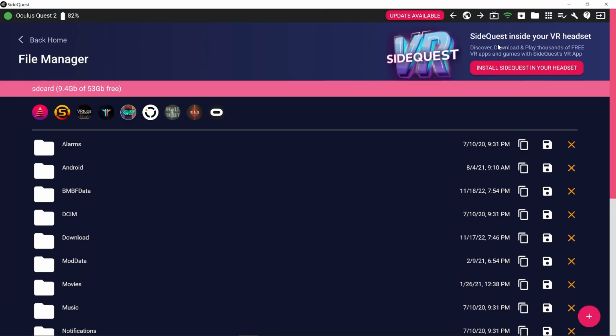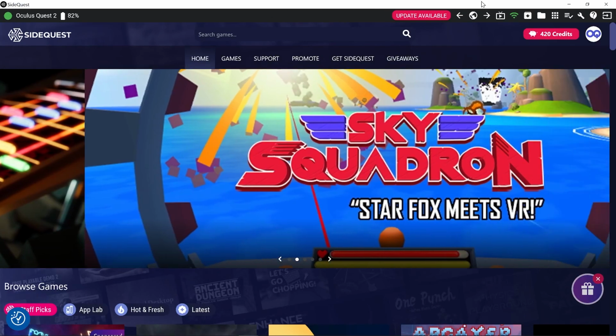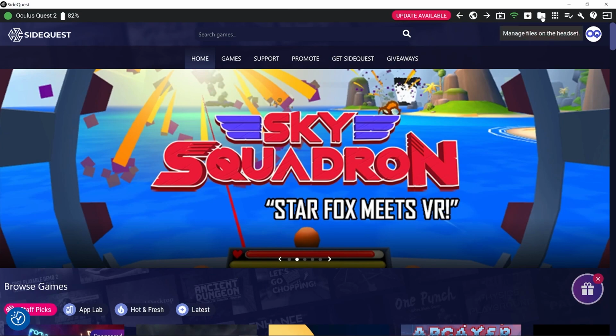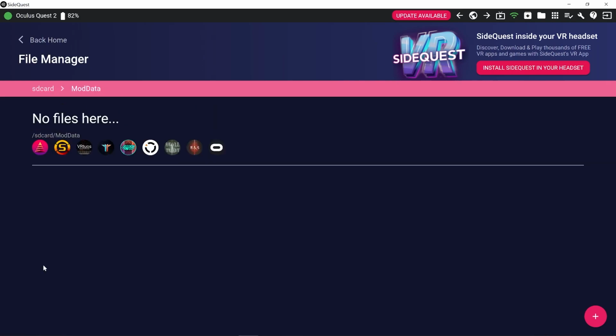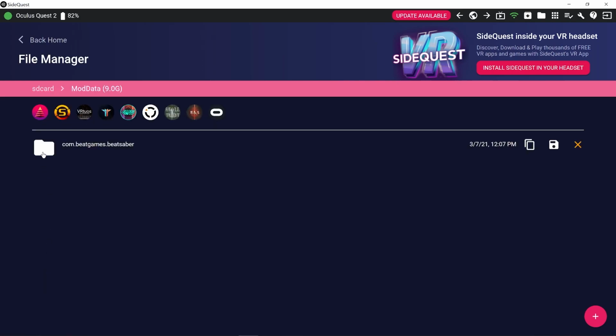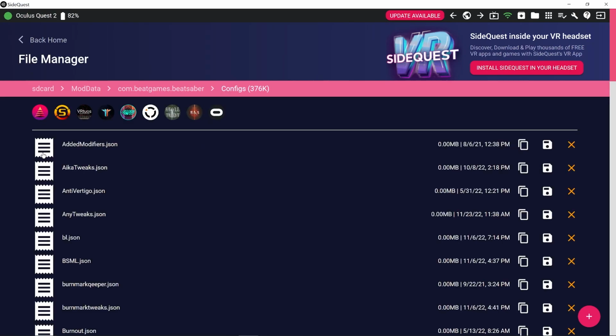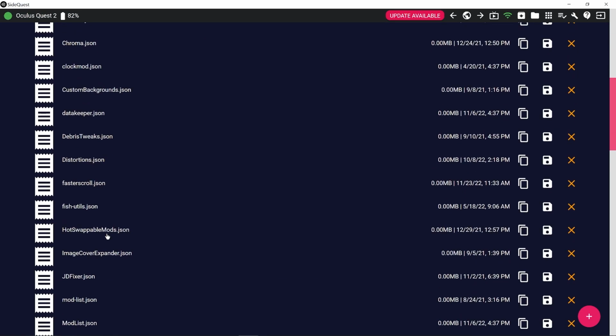But if you want to get that bitrate up a little bit, you're going to need to do it this way. So you will go to this little folder icon, manage files on the headset. Then you will go to mod data, beat games, BeatSaber, configs, and then all you want to look for is replay.